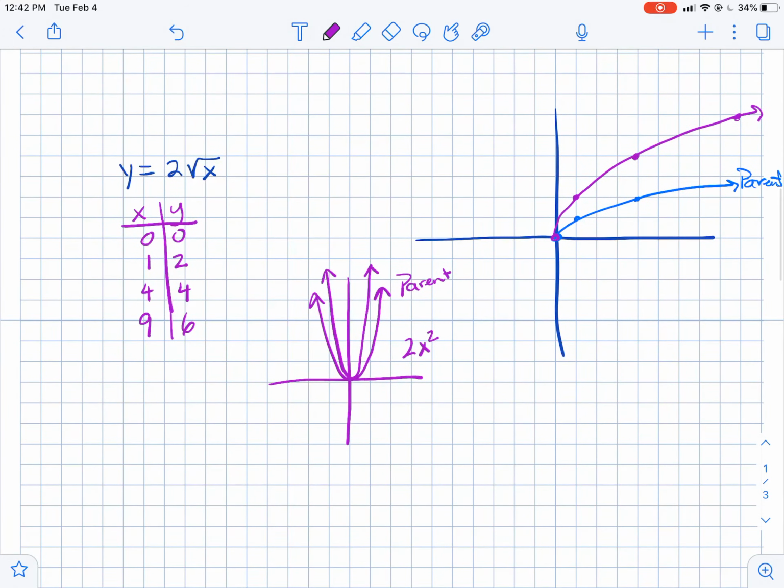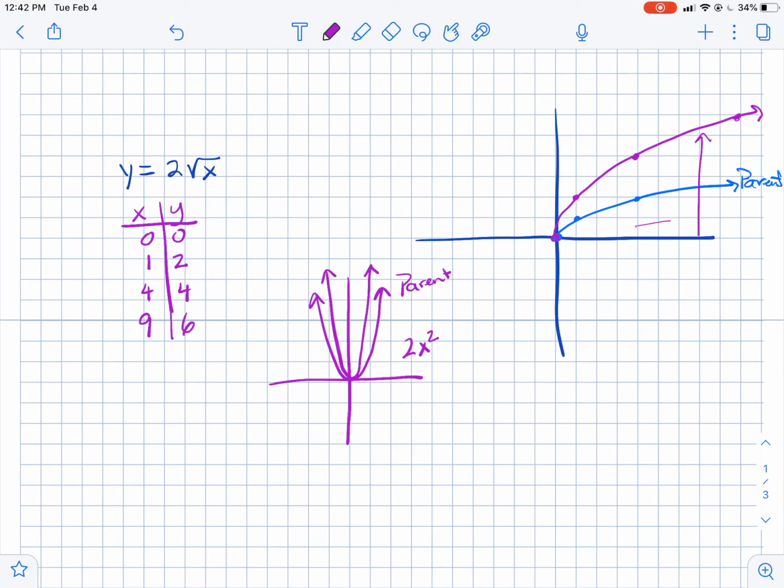So if you look at this, technically it is doing just the reverse or the inverse of what our x squared did. So where our x squared went steeper, you would assume that this would come in maybe down in here. But in fact, it's going up twice as much. It's actually making it wider, if you want to think of it that way. Okay? So it is going up higher, twice as high. But if you think of it in terms of width, like your sideways parabola, it's getting wider.